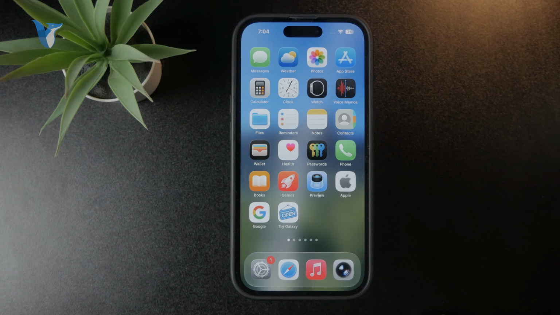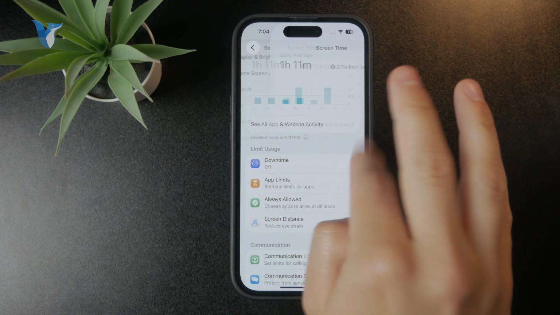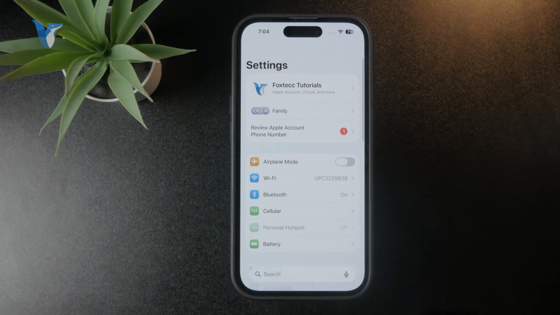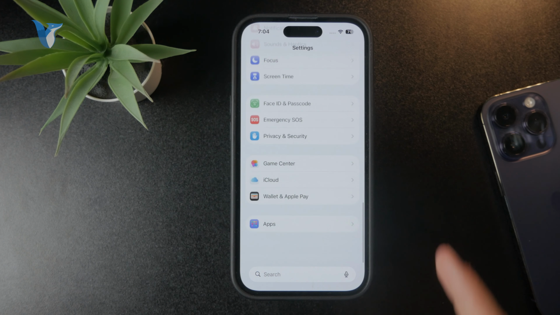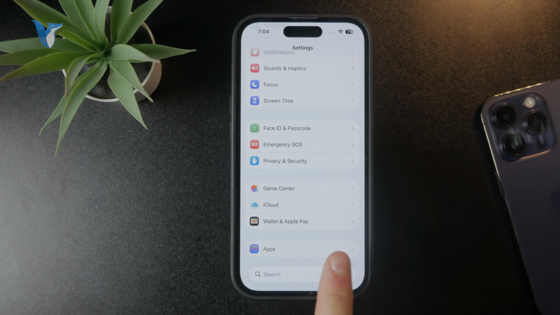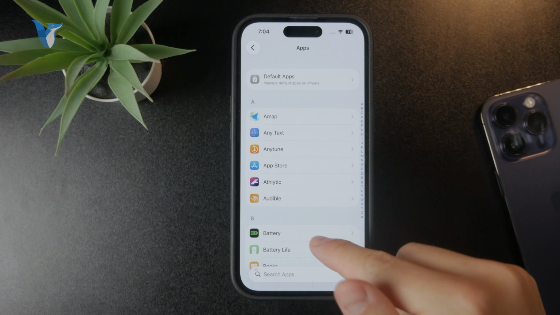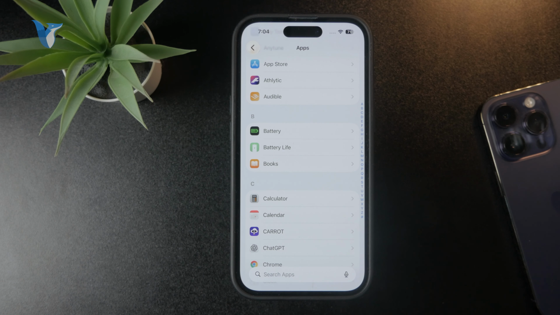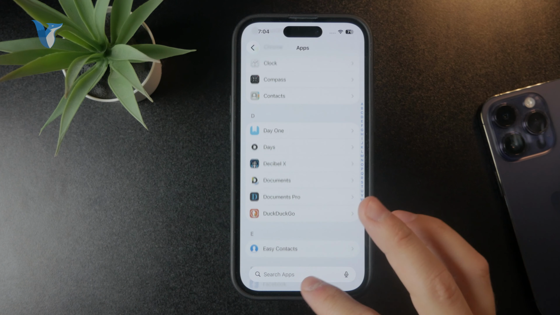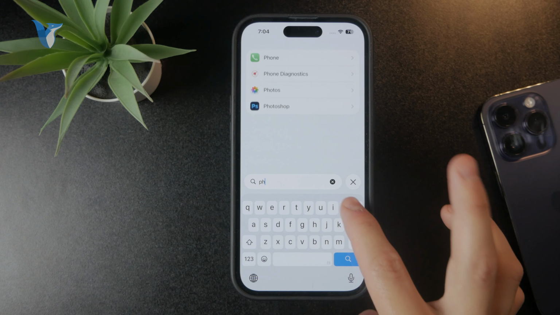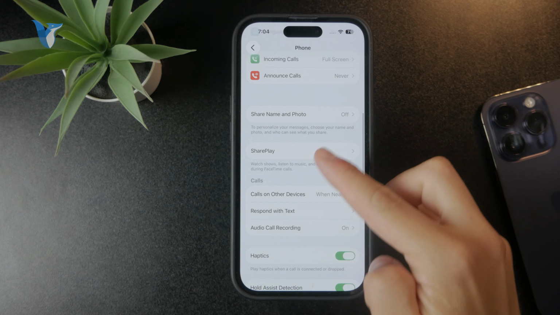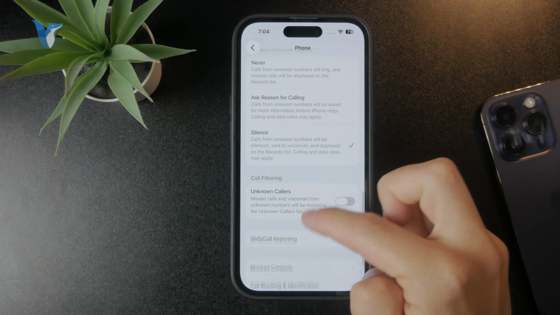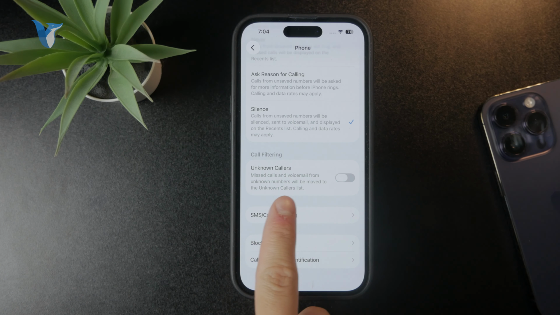So on your iPhone, you just open up the main settings app as usual whenever you want to change and set up some of the things, but I want you to scroll entirely to the bottom. At the bottom, you can find the apps section. Tap on the apps menu, and from this, just scroll through the alphabetical order of apps until you find the phone app, right? You can even look it up through the search, but go to the phone and in there scroll a little bit again until you find the call filtering. And there is a toggle to enable the unknown callers.